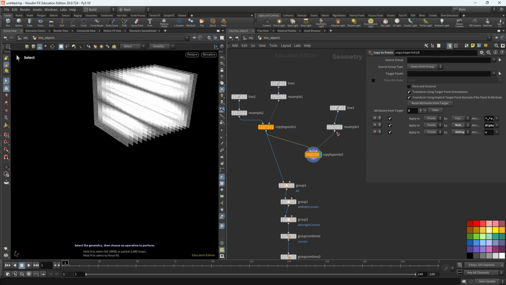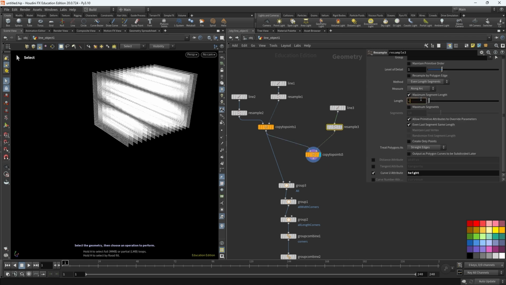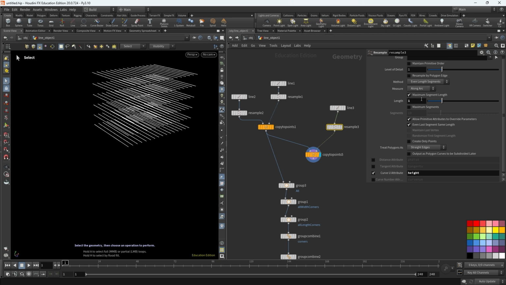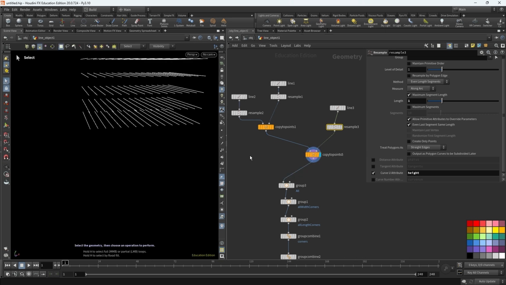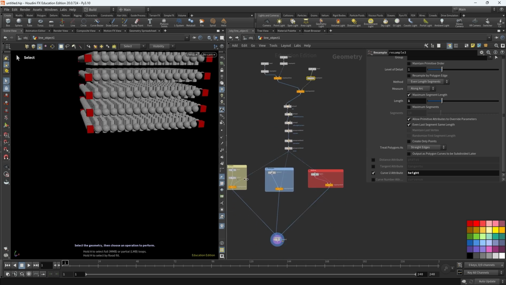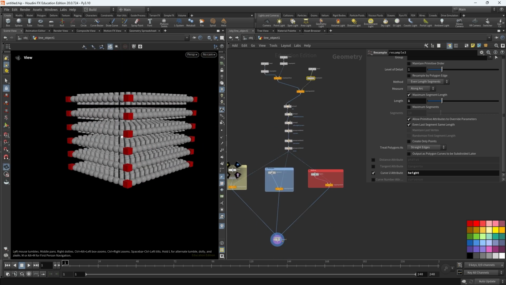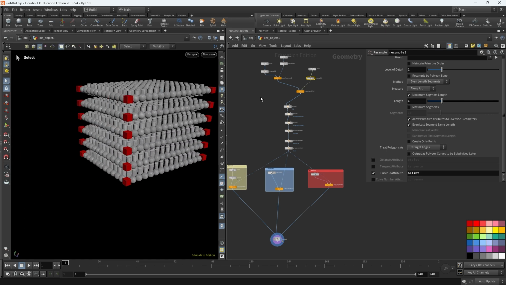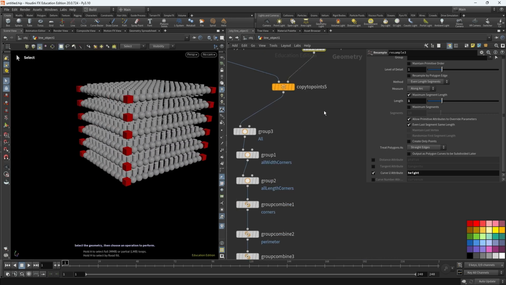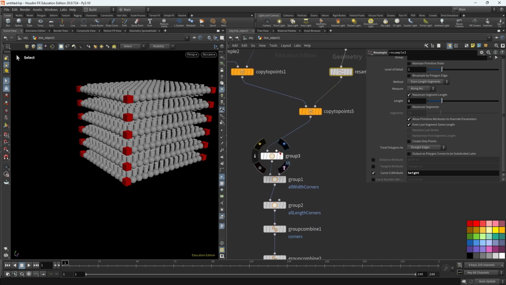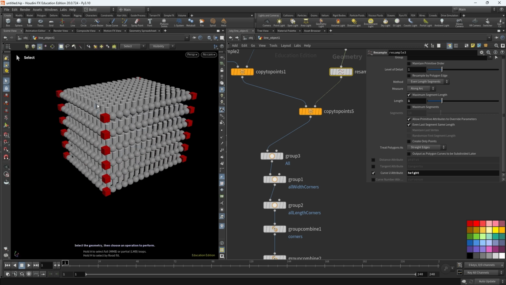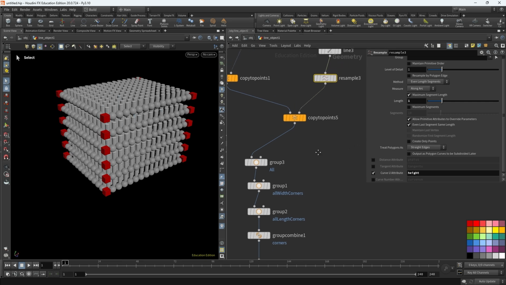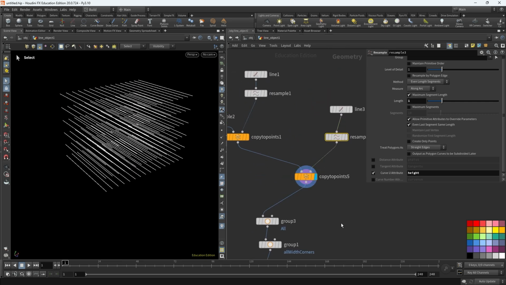So see, notice what happens. Resample might be too much. Maybe I'll change it to, let's say, 0.5 or maybe 1 really. And notice what happens. I have that one now. Okay? So if I plug that in, I get exactly the same thing. Because notice now we have something like that. So if you want the control, because now this is 3-dimensional, if you want to group not only the length and width but including the height, so you can perhaps manipulate how objects are being copied or manipulated, you can definitely do that as well. But that's the idea behind this.